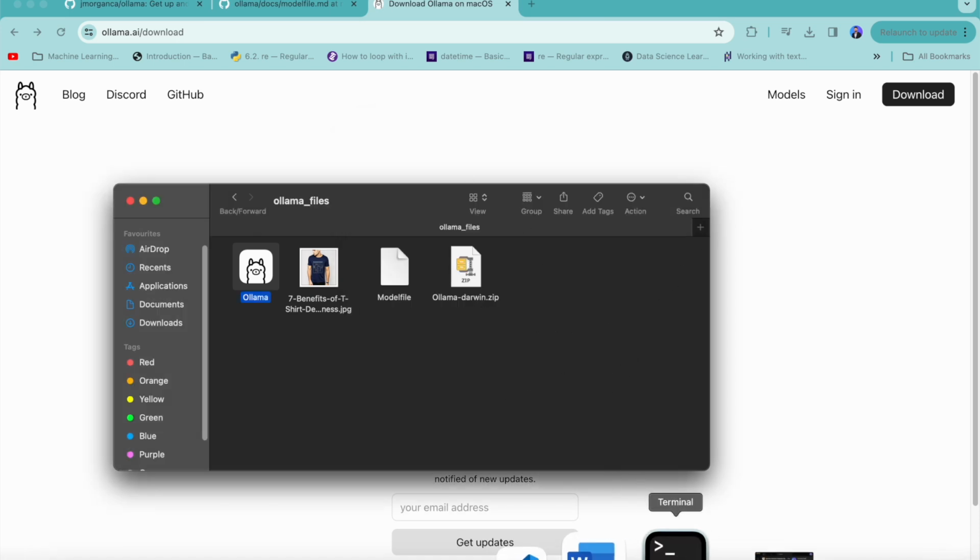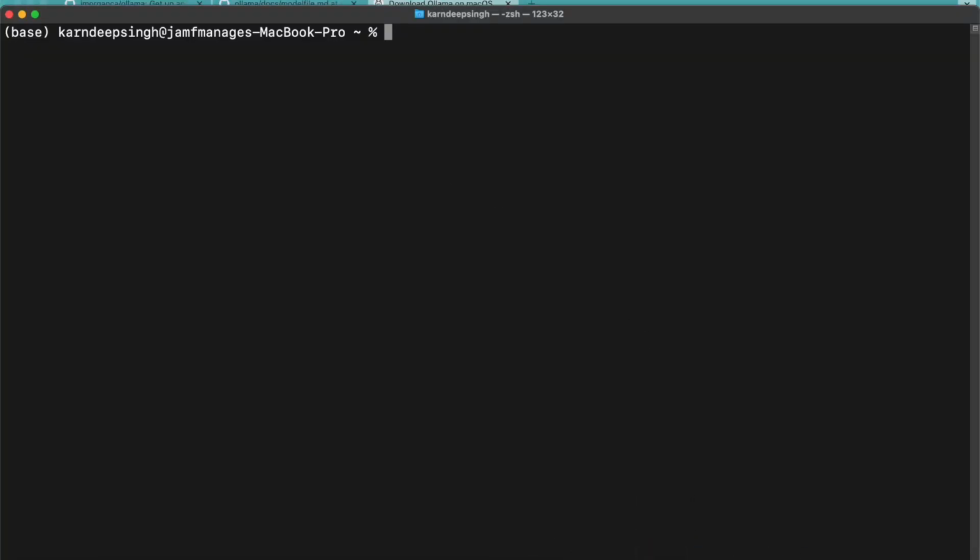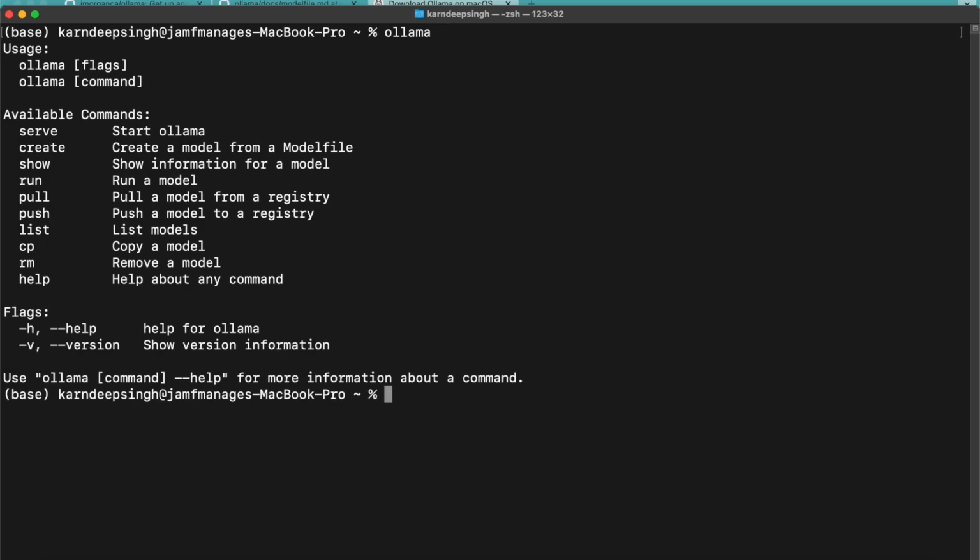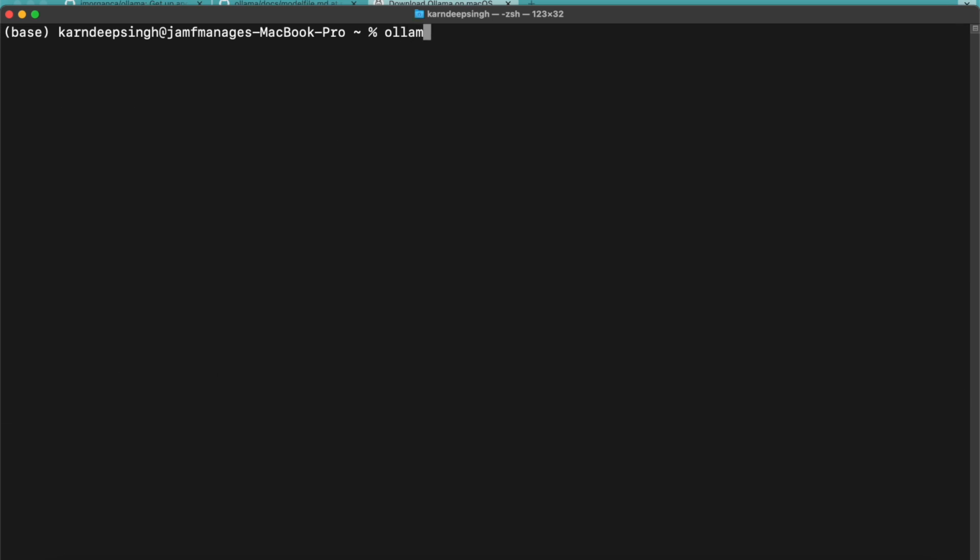Now you have to go into the prompts. You have to check whether OLLAMA is installed or not. So what you can do is just type OLLAMA, and you can see that it is installed. Let's say you want to run Mistral. Let me first clear the screen, and then you can write OLLAMA run mistral, and it will start downloading the model, and you can start chatting with the Mistral model directly. So that's how easy it is.